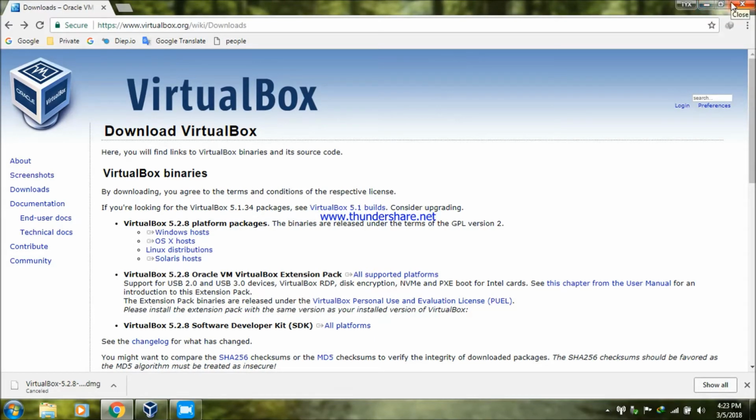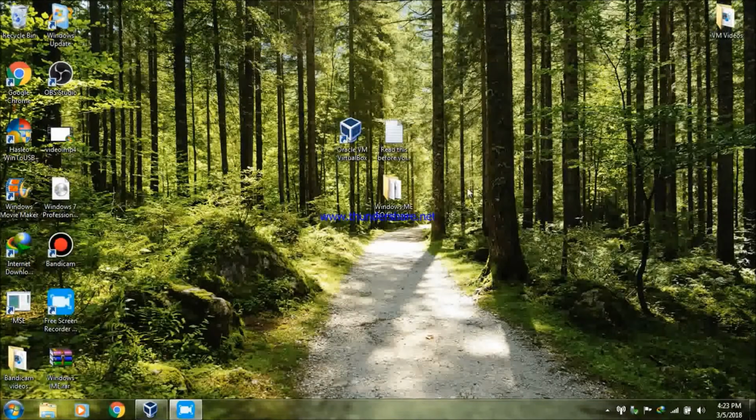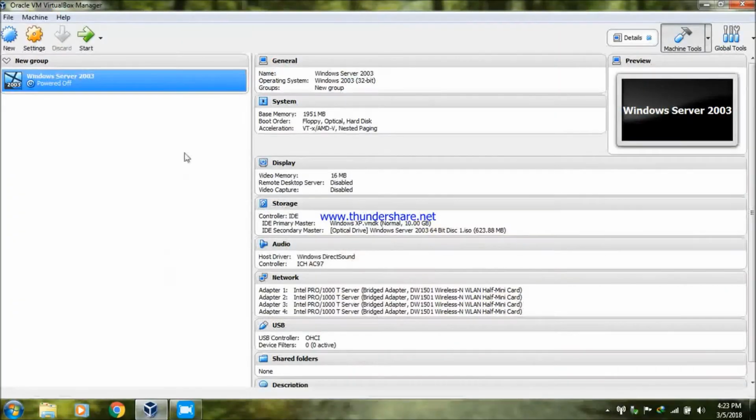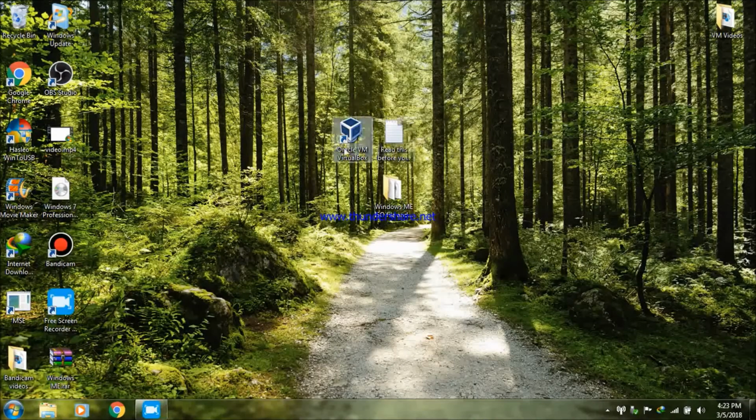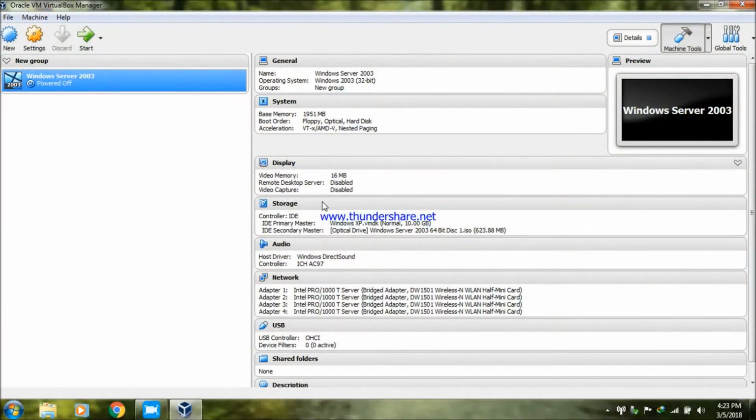So let us begin. First of all, open VirtualBox after you have done this. I've opened it, let me close it and open it again, and it's here. If you haven't installed VirtualBox on your computer yet but you have the setup file, then use it, and the setup will guide you.